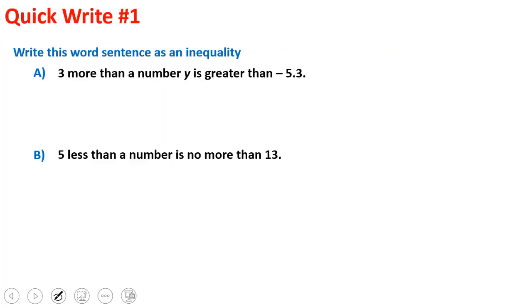Ladies and gentlemen, our first quick write of the night. We're going to write the word sentence as an inequality. So you should pause the video as soon as I'm done talking. Pause the video so you can write down the entire word phrase, and then you can put the symbol in there. If you don't write the word phrases, then when we go over them, you don't know what they were. So you've got to have those word phrases. Besides, getting in the habit of marking that text is also helpful.